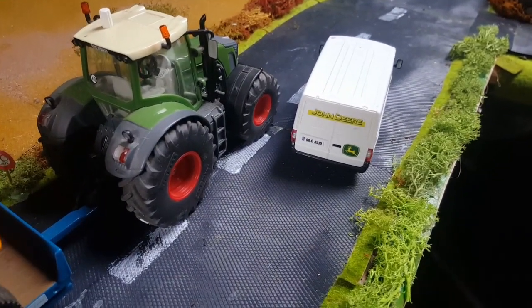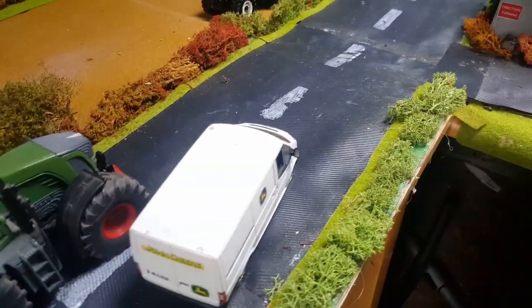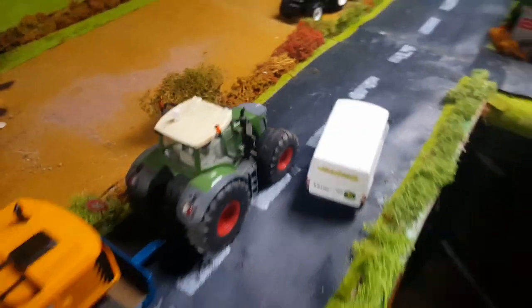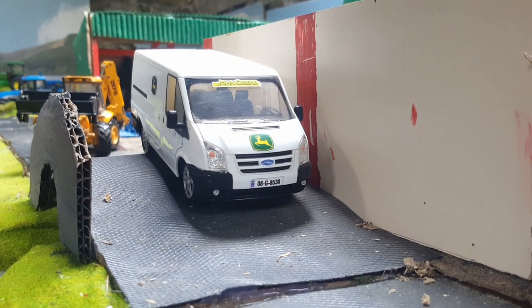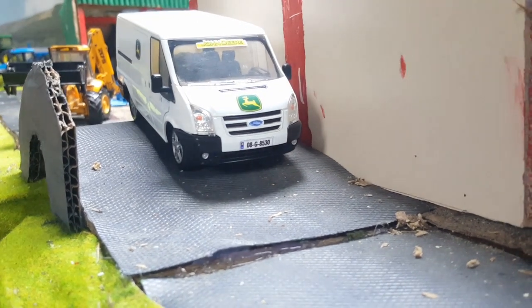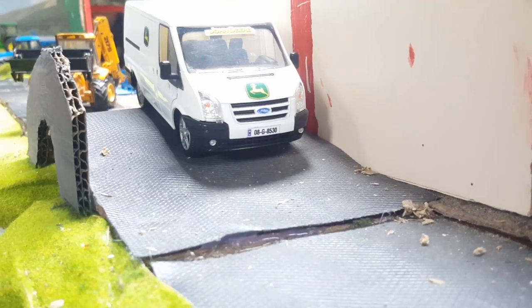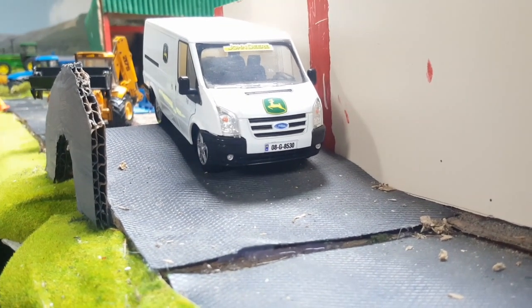And here we have the Ford just overtaking this van here, so it looks nice on the road. Oh, here we have the transit going over the hill here, so you can see there's a bit of work going on in the background, so yeah.